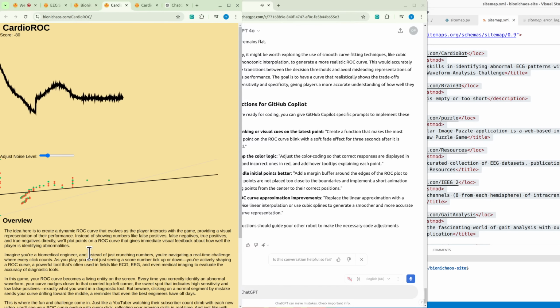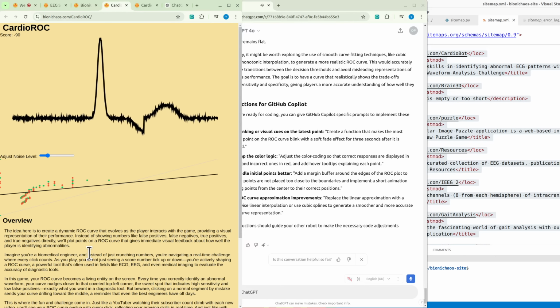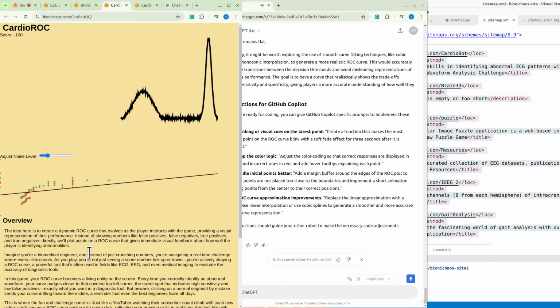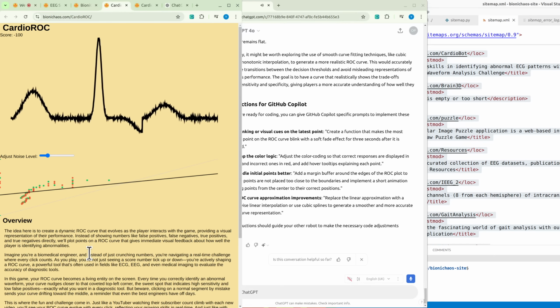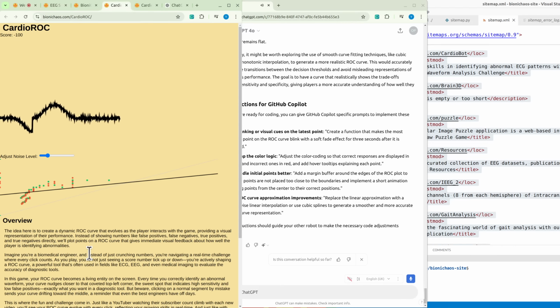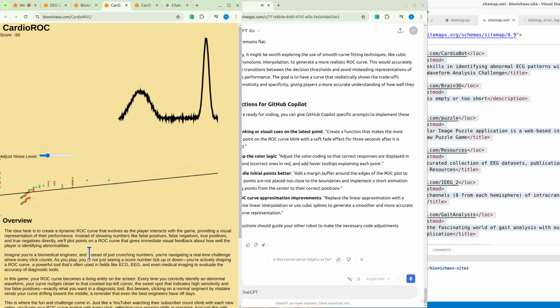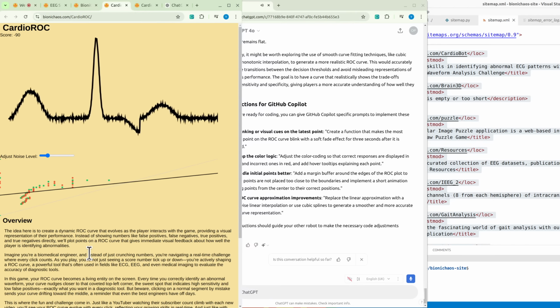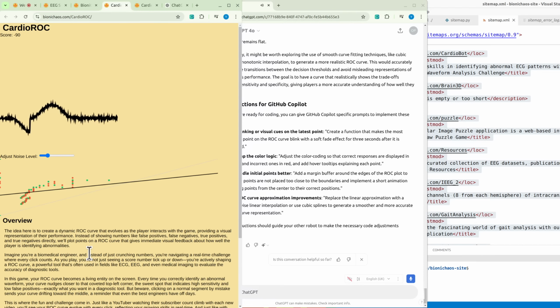You could make the latest point blink with a soft fade in and fade out effect to make it less jarring. Alternatively, consider adding a temporary glow or enlarging the point slightly when it's first plotted. This way, players instantly recognize which data point corresponds to their most recent action. You might also consider changing the color or adding a small, subtle animation, such as a pop effect when the point appears. This would add a dynamic feel to the interaction, enhancing the player's understanding of their progress.